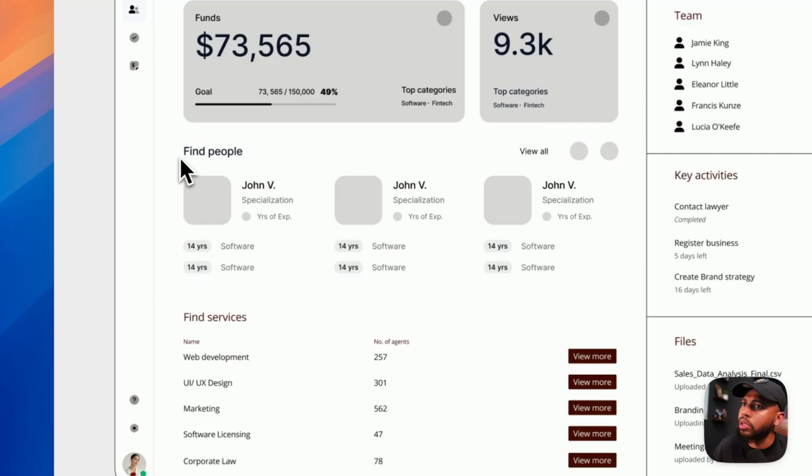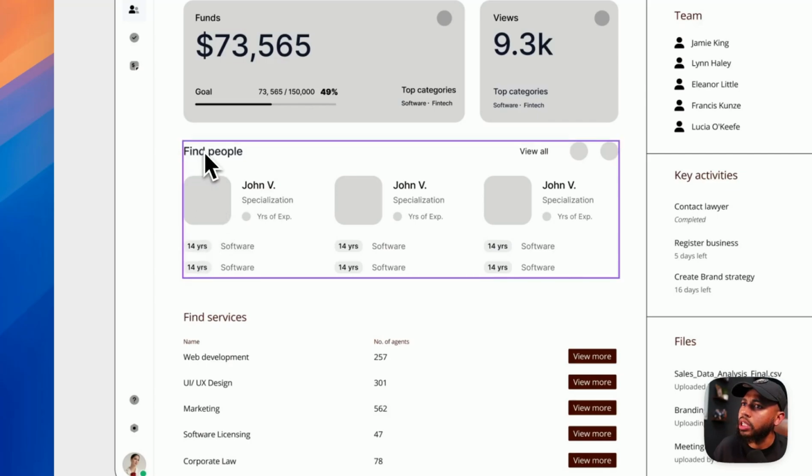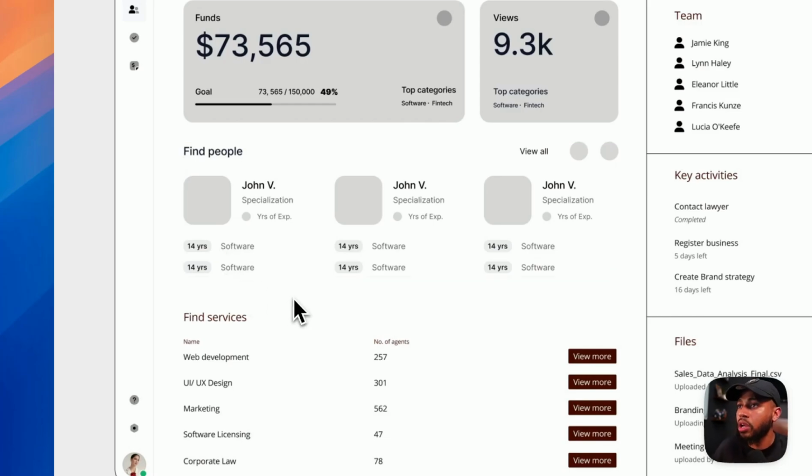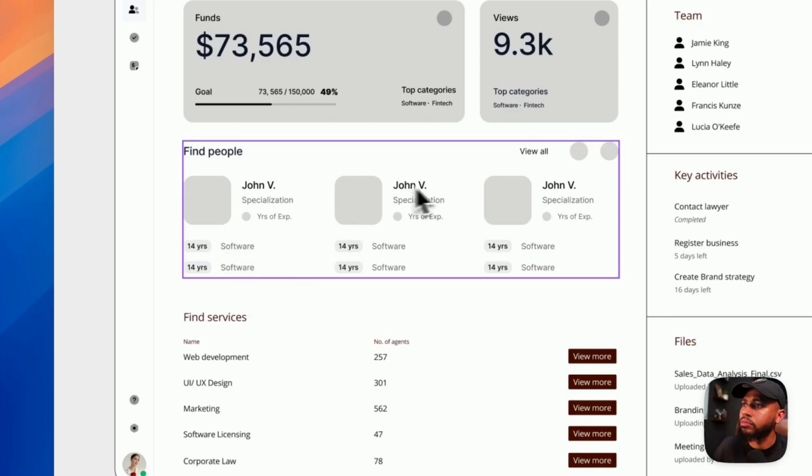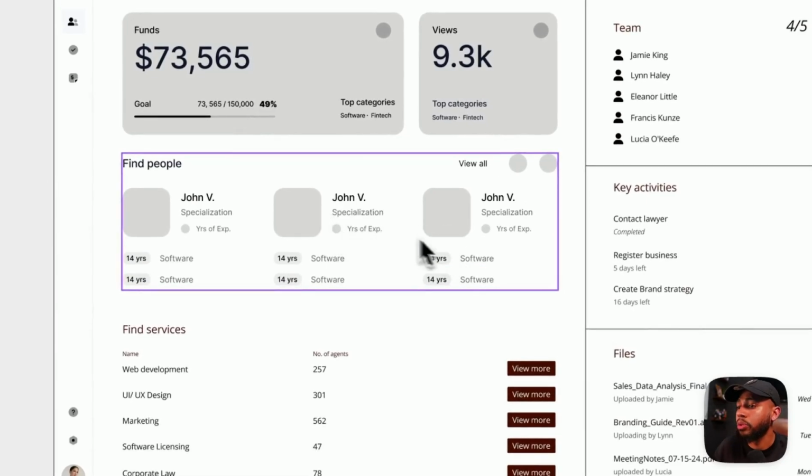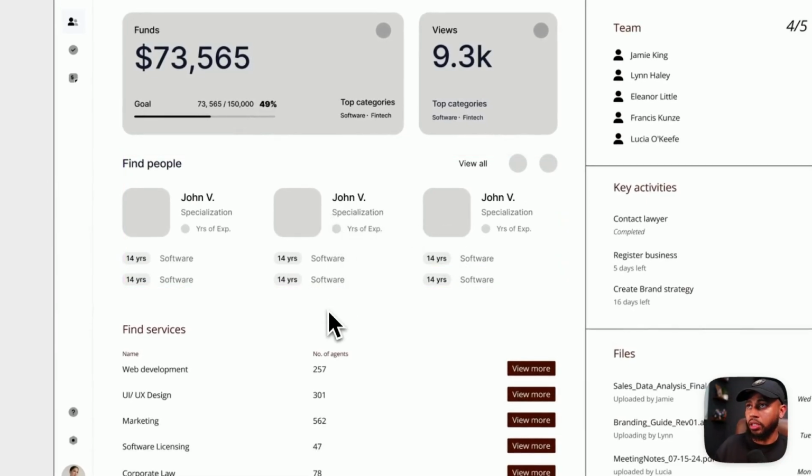So we see here the title of the section, and then our eyes slowly take us down here to the picture. Then we see the names, because we read left to right. So we see the name, the specialization, the years of experience, and then if you're still following that track where you're going down, you can see the years of experience they have in that particular field. All right, and then we have more card components over here. Great, that looks good.